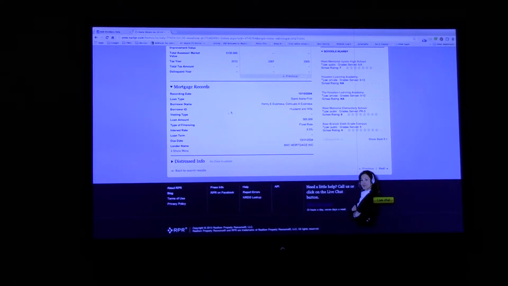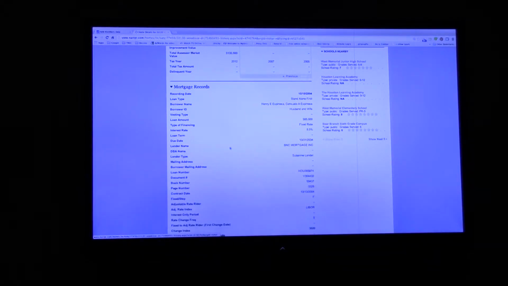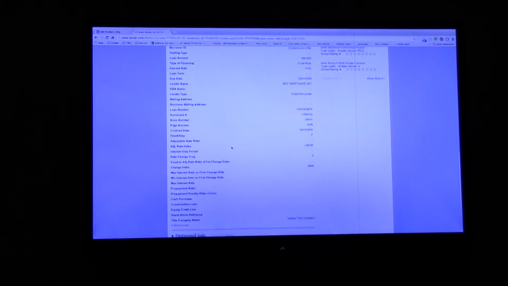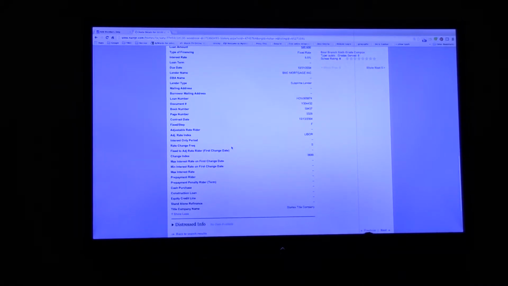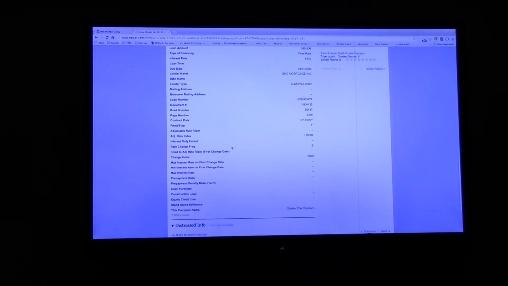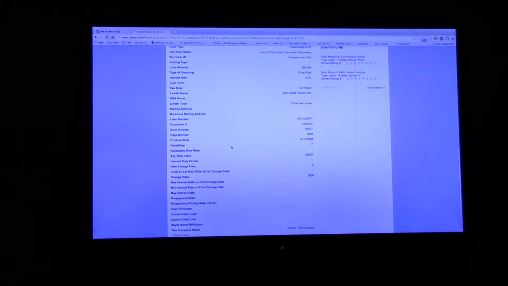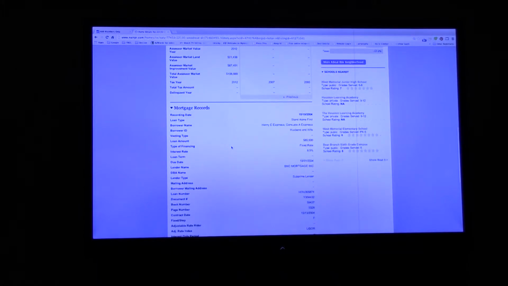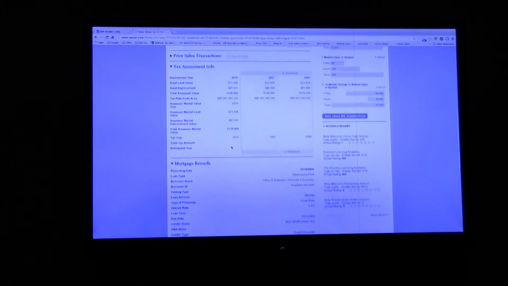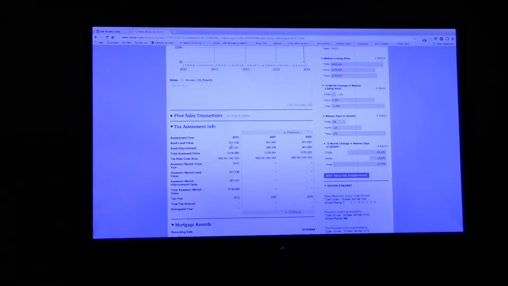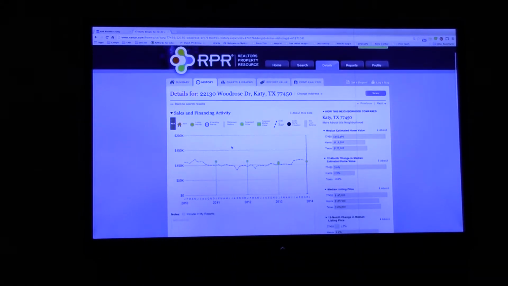That keeps you going into the records. And here's show more right there. Adjustable. Yeah, they were using a subprime lender, so it was high risk, 8.5% interest. Isn't that great that you guys can get all that right there? It's pretty amazing, right? It is. It keeps you from having to go to the courthouse when you have to look something up, or go stand in line. It's all there.